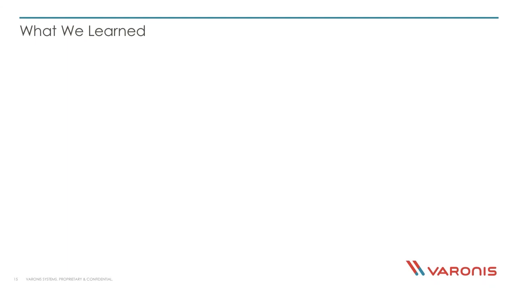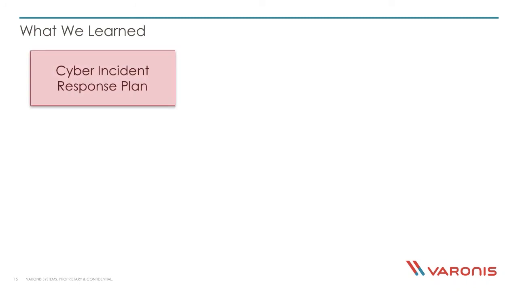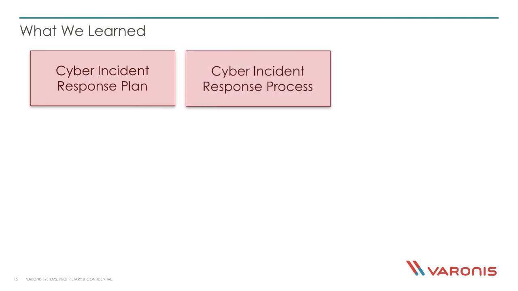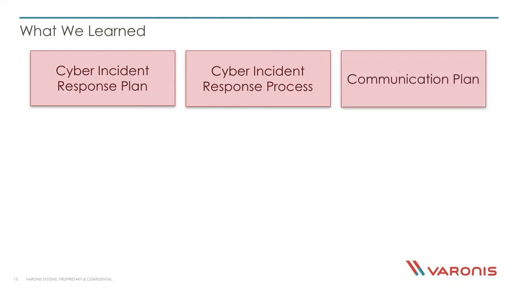We started by discussing the Cyber Incident Response Plan, which is the main part of this course. Then, we talked about an incident response process, which is part of the general incident response plan and defines how the team will react when an incident happens. Then we talked about the communication plan, which is very important in large incidents, since one of the sections defines how to deal with external communications.